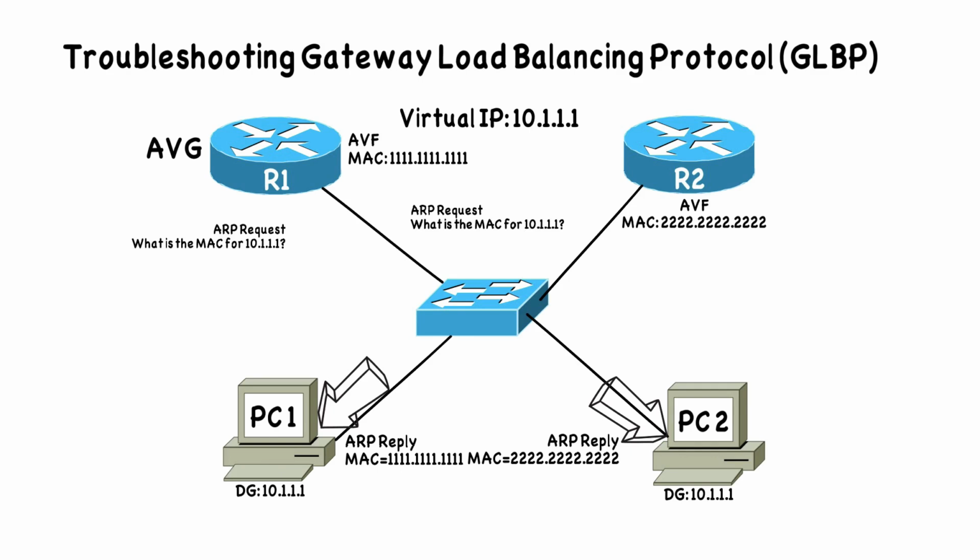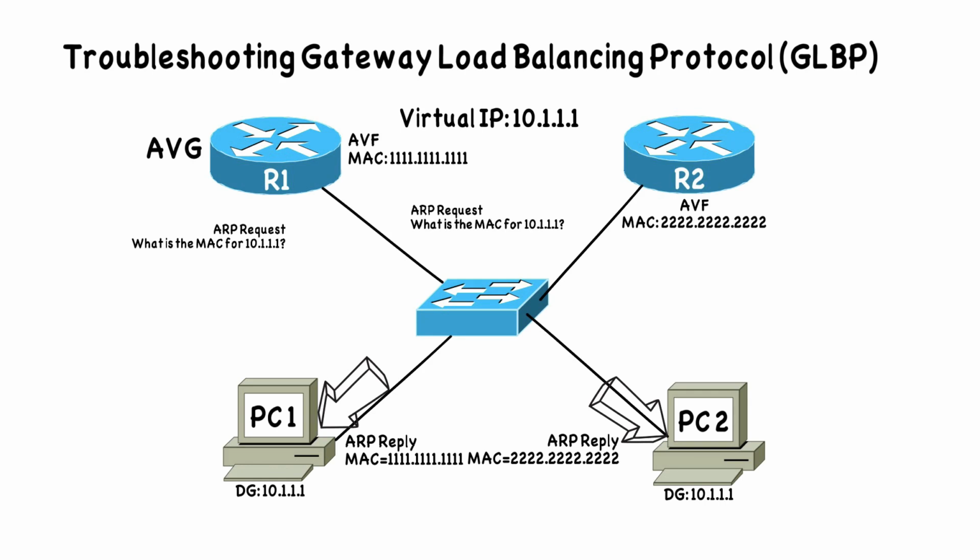And we can get fairly advanced with our configuration. We could associate different weights with different active virtual forwarders, where maybe one AVF is getting 75% of the traffic, and another AVF is getting only 25% of the traffic. We could influence the load balancing, in other words, with weightings.